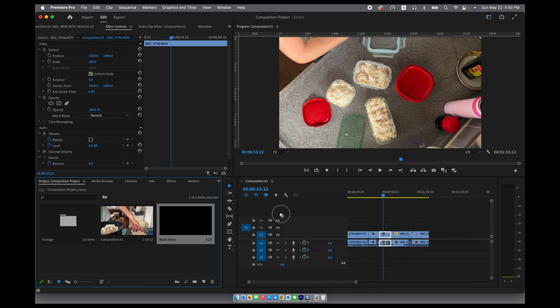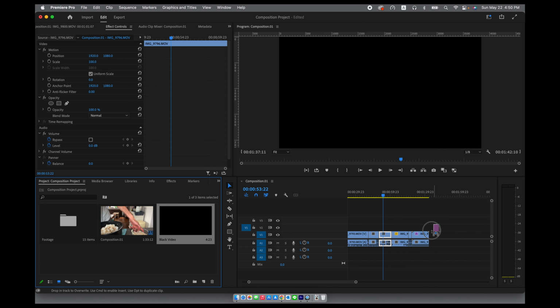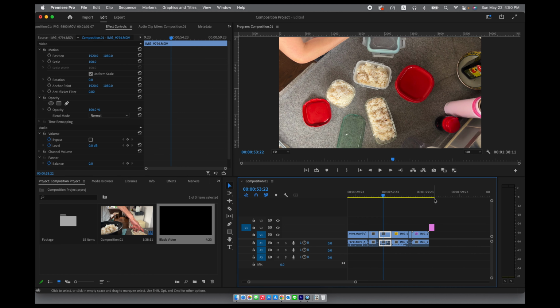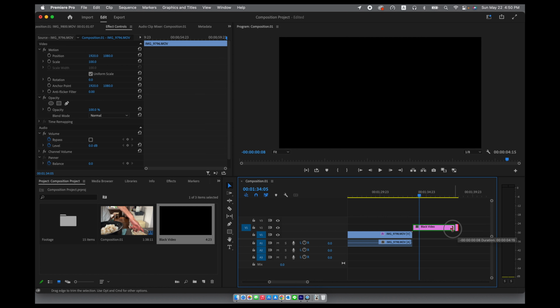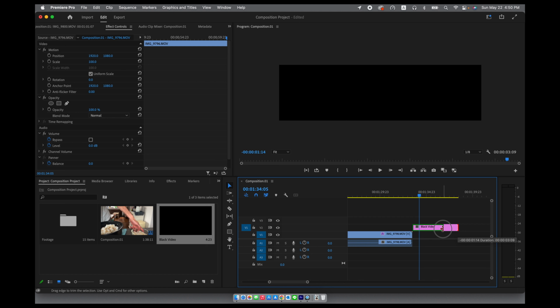I'm going to click and drag and drop that into my timeline and put it up right at the end of that. Now I'm going to zoom in on this, and I'm going to trim it so that it's exactly 2 seconds long. So if I hover over the end of it, you can see it's telling me this is black video, this is the start time and the end time, and its current duration. So if I click and drag, it's saying the change, so I've now subtracted 1 second and 14 frames, and its new duration is 3 seconds and 9 frames. But I just want 2 seconds of black video right there.